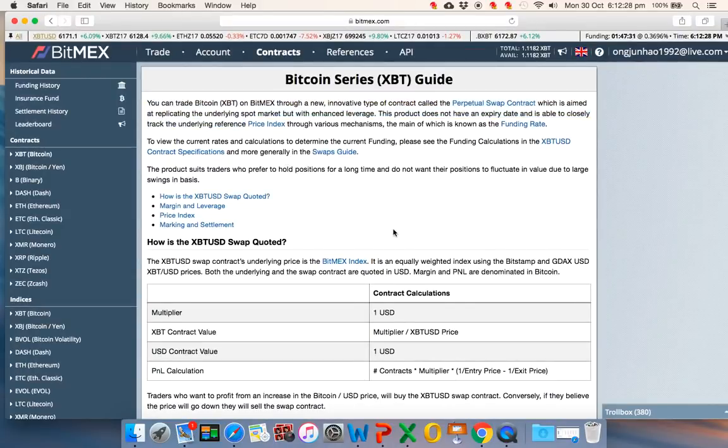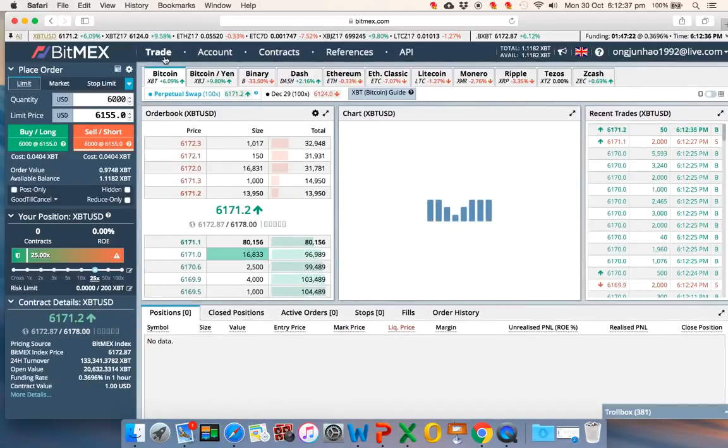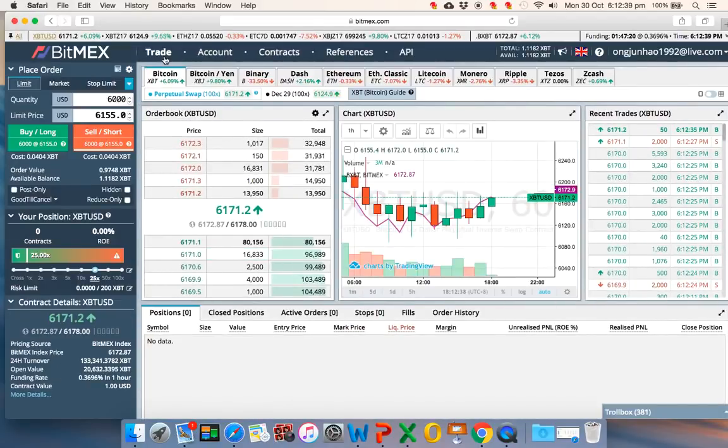But end of the day, always remember to use a small portion of what you have for this form of trading, because I think it's very risky and you shouldn't be risking a big part of your assets, especially if it's part of your savings. Okay, only trade what you can afford to lose. Okay, that's the most important thing I want you guys all to remember.